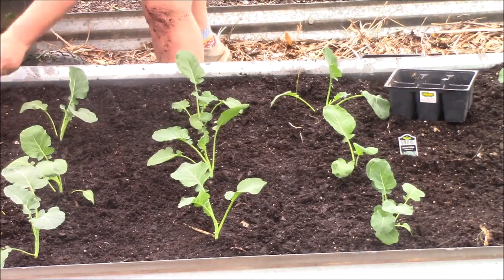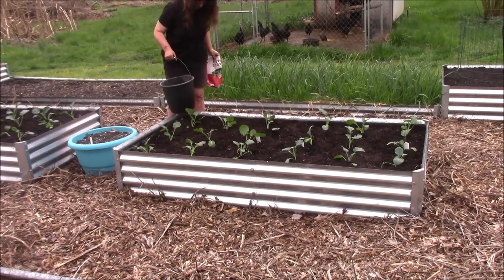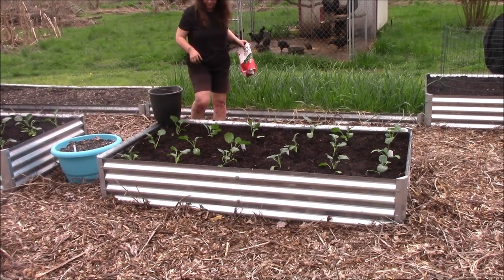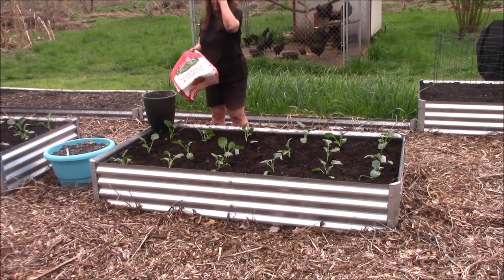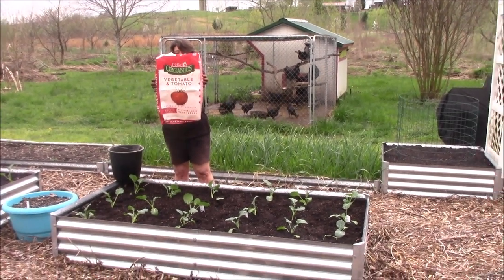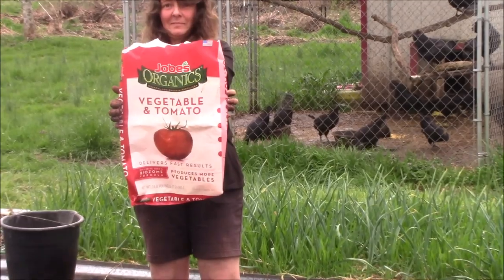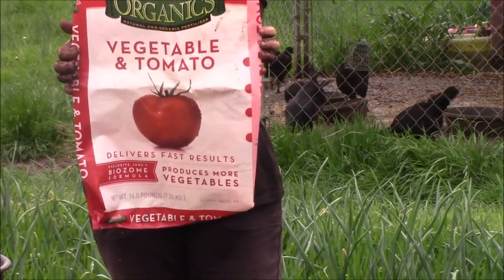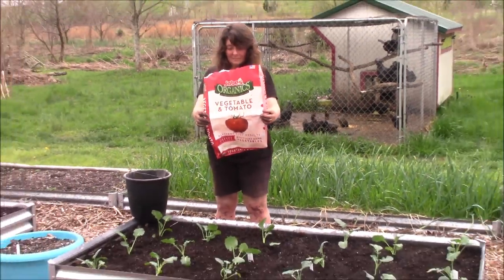All right, guys, the last thing we have to do is get the fertilizer on here. Again, we're going to be using the Job's vegetable and tomato. Let's see if we can zoom in on Tina. There you go, that's what it looks like. You can find it at any of the big box stores.